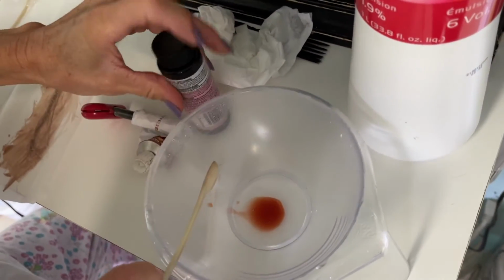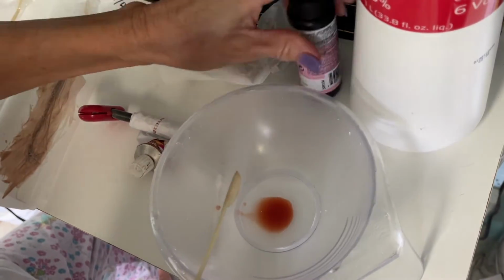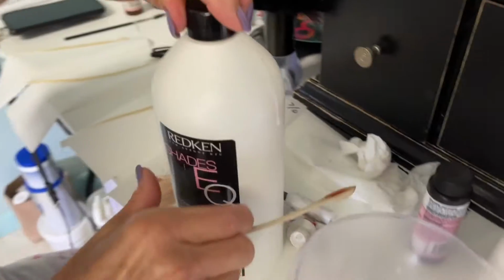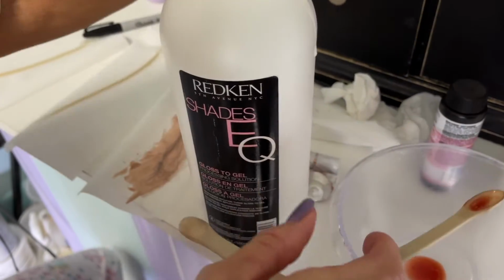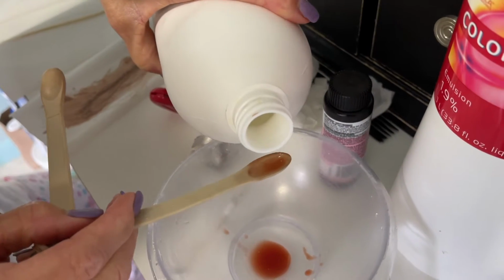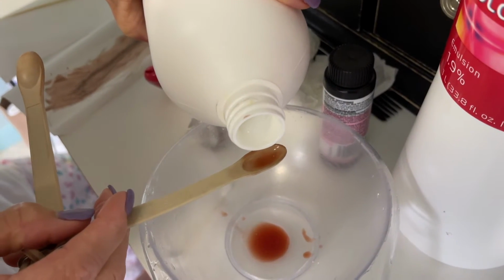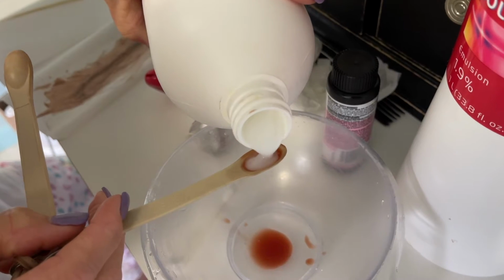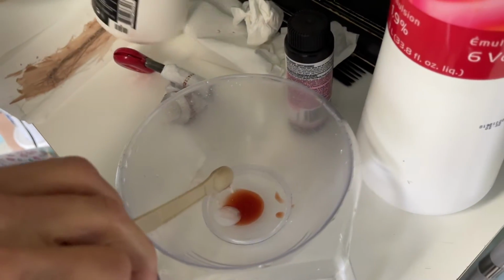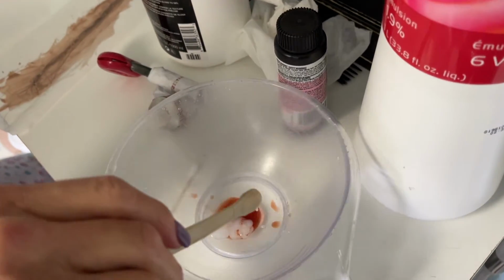And now what are we going to use in this one for the emulsifier? Apparently we're going to use this thing right here, which is a Shades EQ. And we're just going to do one of those because this company's different, right? A lot of chemistry involved in this process of hair doing. And we just dump that in there. We got to get our little scraper out.